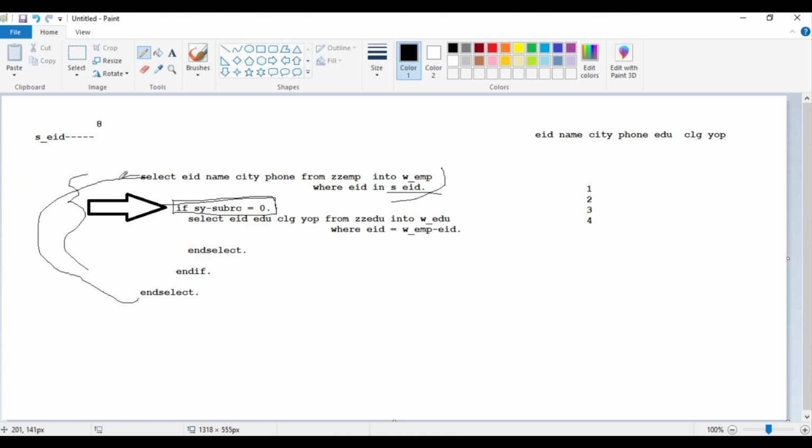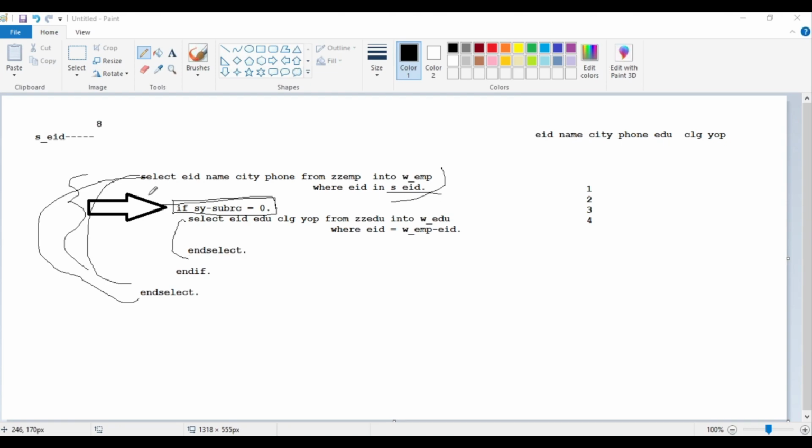In some cases we have to write a select inside a select, select inside a select. Can I write this assignment with select single? No, sir, we cannot write it here in this example with select single, because there is a select option.